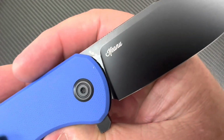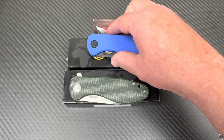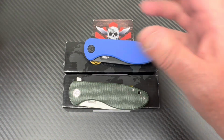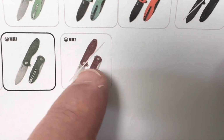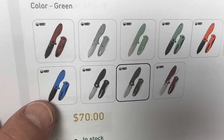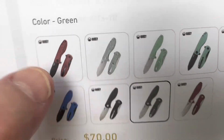Keanu design. Okay, yeah, OS 10. I did a video on the Master Chief when I had the G10 Damascus one. Which one was it? It was this one, the one you can't get. I hope you want one because you're not going to get one. Not from there, I guess. Not now. And then there's the Damascus G10 with the black blade.